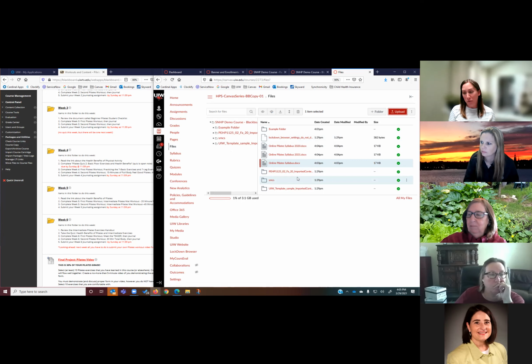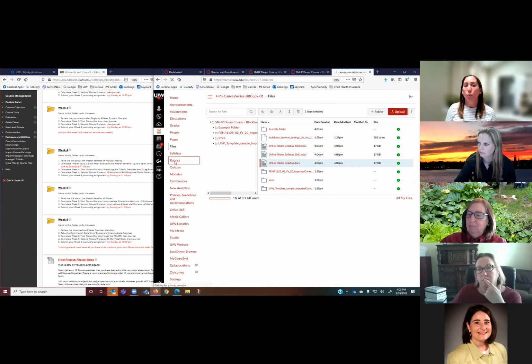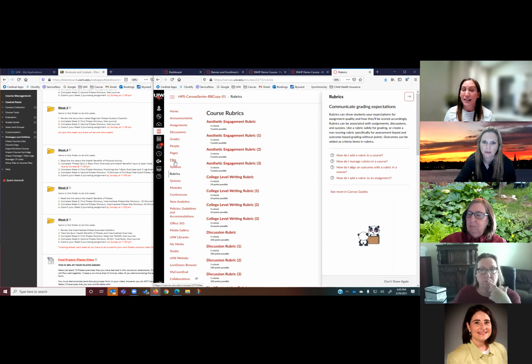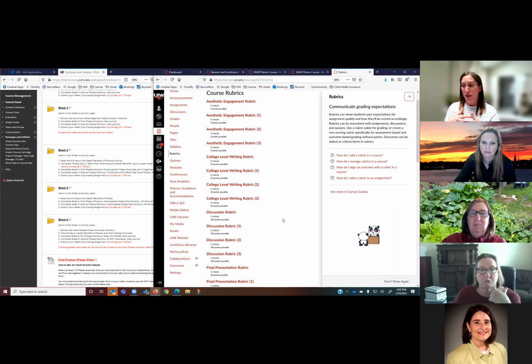There's some work to be done with Blackboard. Obviously, it doesn't transfer in beautifully, but it does get most everything into your course. I will say rubrics are one area where you might get the rubric, but it could be inverted. If you had rows and columns, it would have flipped them and messed them up. So you do have to manually plan to spend some time to fix your rubrics, or at least verify that they're accurate. But yes, that's definitely one that does not transfer in very well.